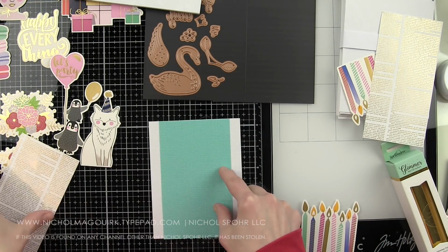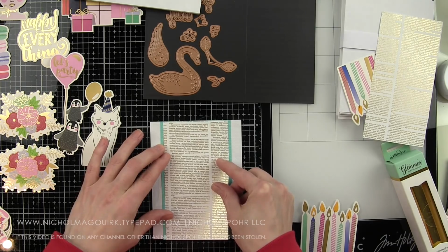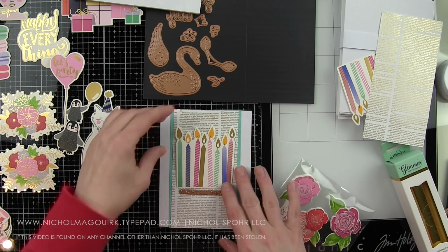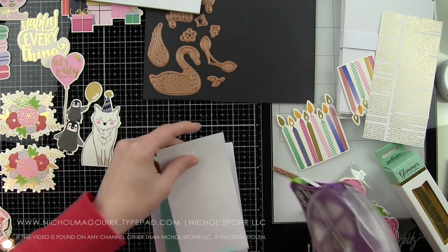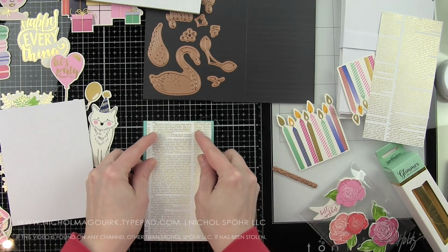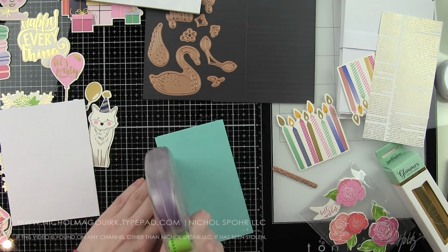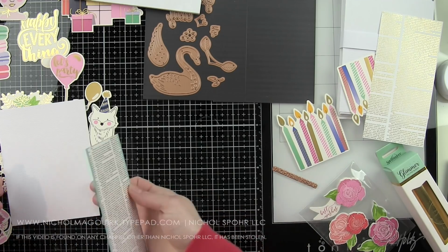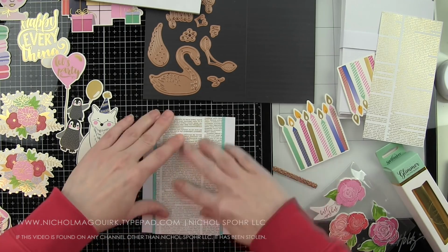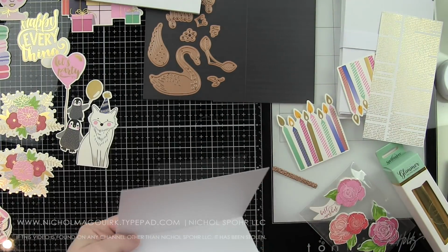This is one of my favorite go-to easy techniques for just adding pattern paper backgrounds, framing it up with a little cardstock, adding some awesome interest here, and then we're going to pop the candles up with foam adhesive so that they really show some difference between the background and the candles. Popping them up with foam adhesive works really, really well. I'm adhering that pattern paper. We'll adhere the whole thing to one of the white card bases. And I'm just centering it here. We'll trim off anything. I probably didn't get it measured just exactly.